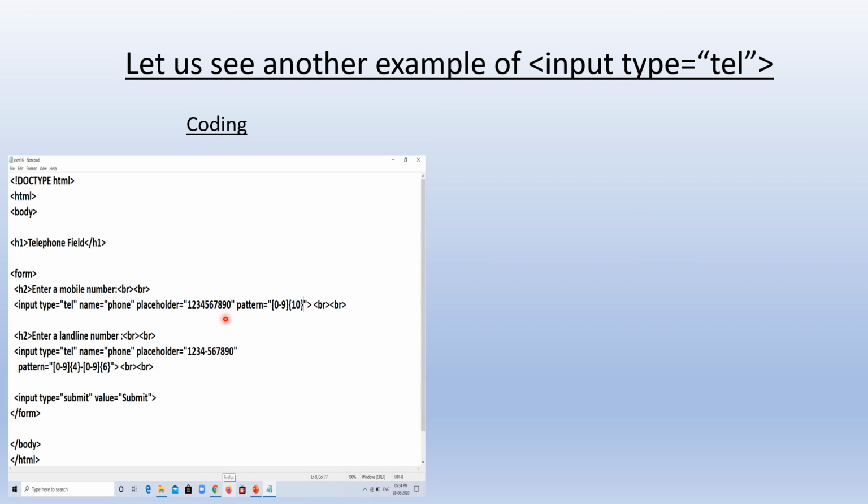If he is not writing the mobile number in that format, then he is going to get an error. So next one is the landline number. Here in the placeholder we are going to write 1234 dash 567890. So this is your city code, that is 0251 dash, then your landline number. So this also depends upon the pattern. First, what is the pattern? A 4-digit number which can be any number from 0 to 9, then a dash, then a 6-digit number from 0 to 9. If the user tries to write a wrong number, he is going to get the error. Now let us see the output for this coding.